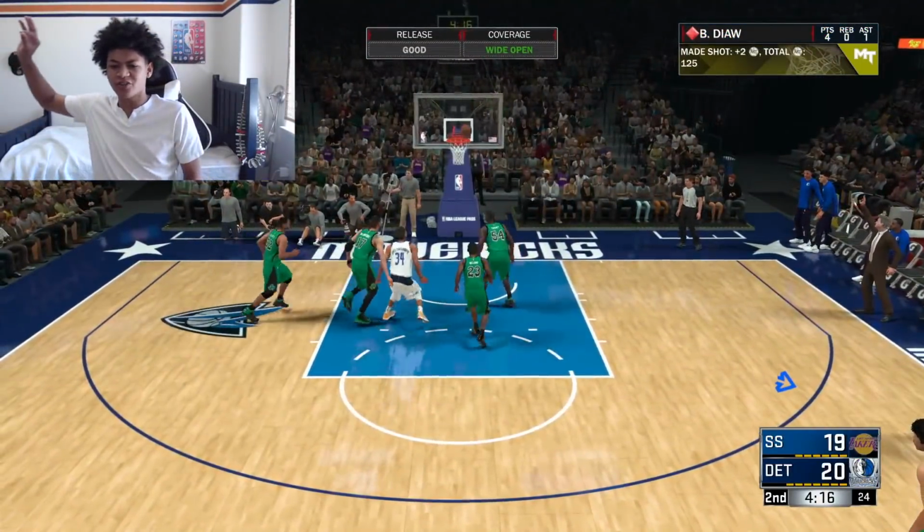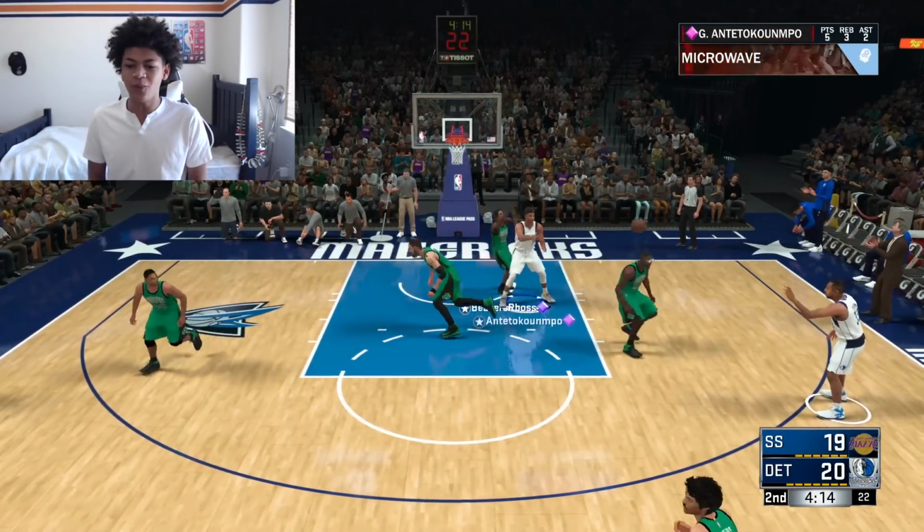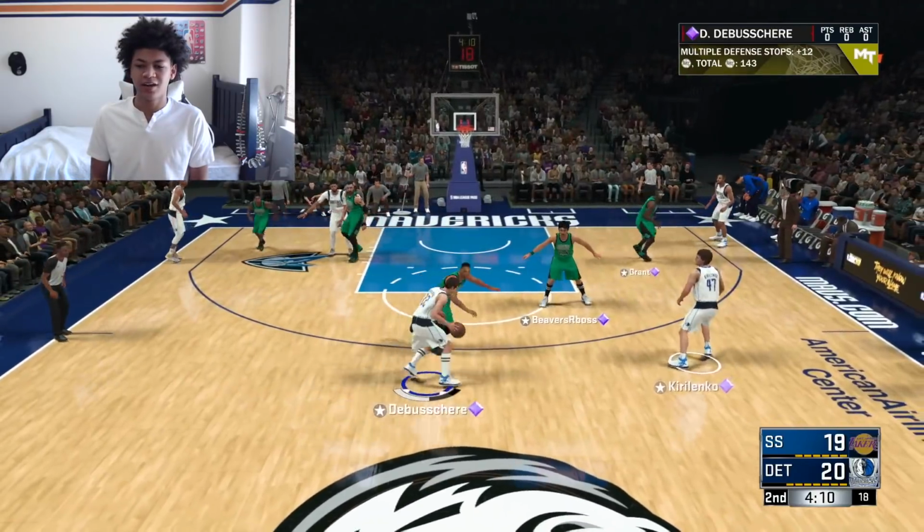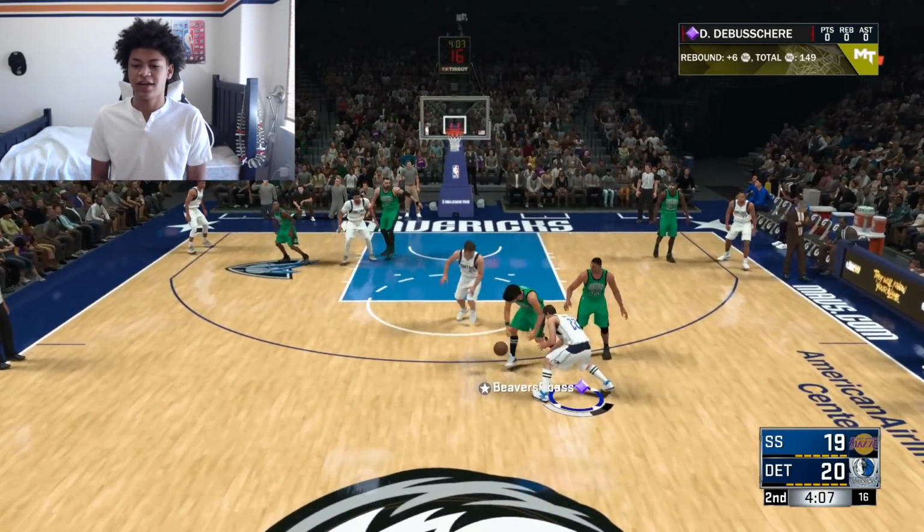Uh-oh, Boris Diaw, 4-3, and he misses it. Ooh. Probably would have went insane right there, but yeah, we're gonna reset right here. Get the ball to Dave the Butcher. I haven't said his name in a while. And he can speed boost.